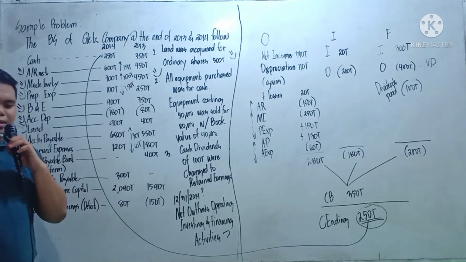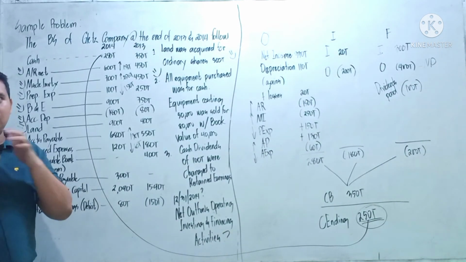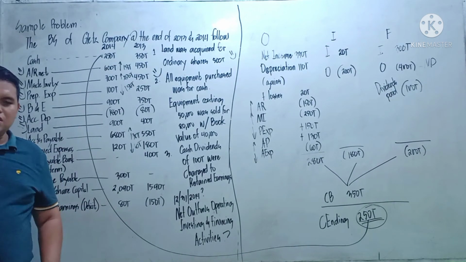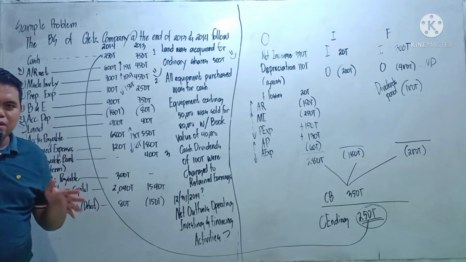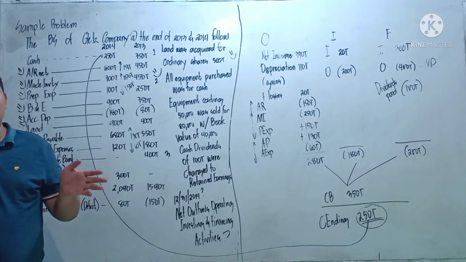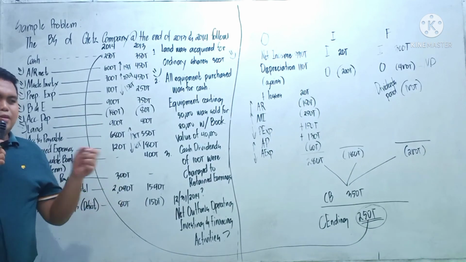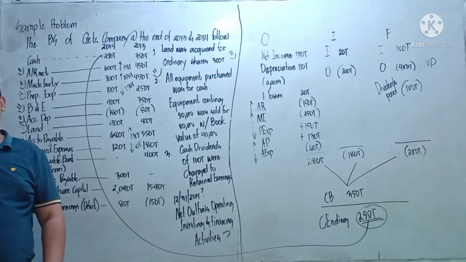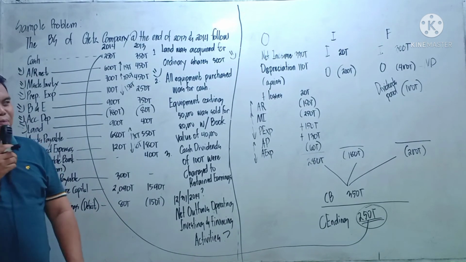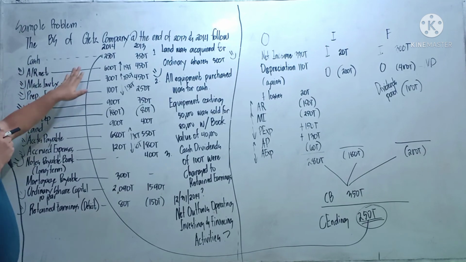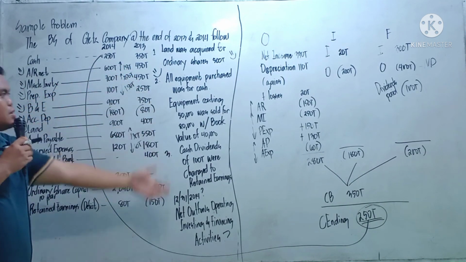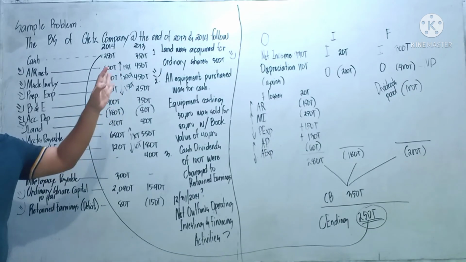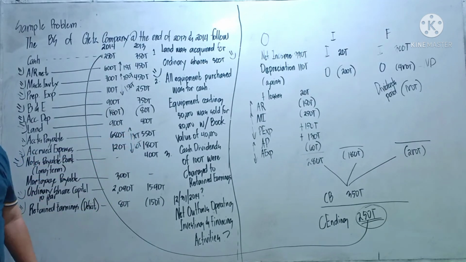We started with the basics. We determined whether an item is operating, investing, or financing, and whether it's an inflow or outflow. I told you that in actual practice, if the company keeps proper records, you go straight to the ledger and only need to classify operating, investing, and financing. But in the board exam, that isn't given. What is given are the beginning and ending balances and income statement items, or the differences of ending and beginning balances plus other information, so you can get the answers.